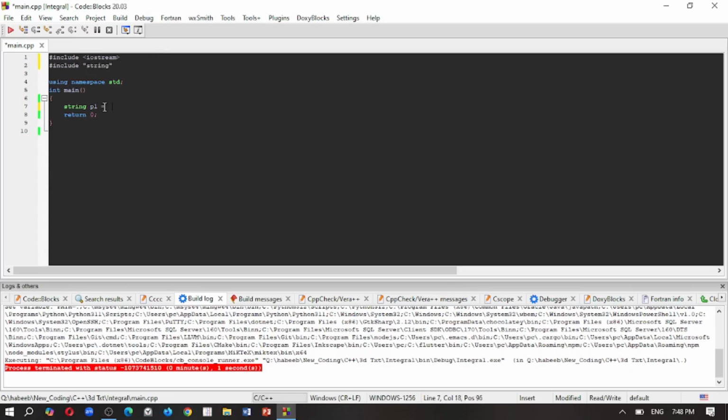String person1 is beep. String person2 is beep, and string person3 is also beep.